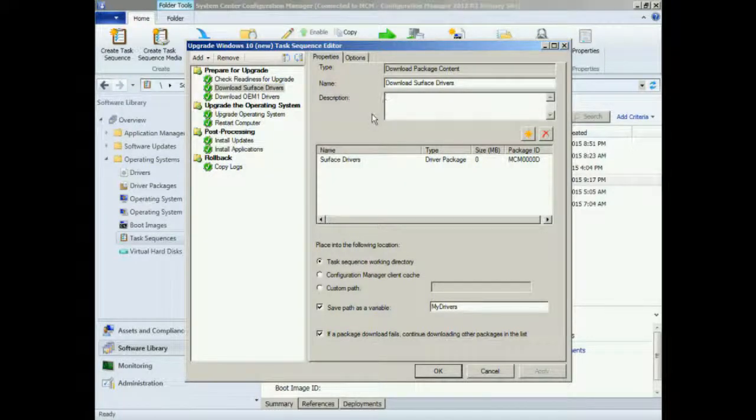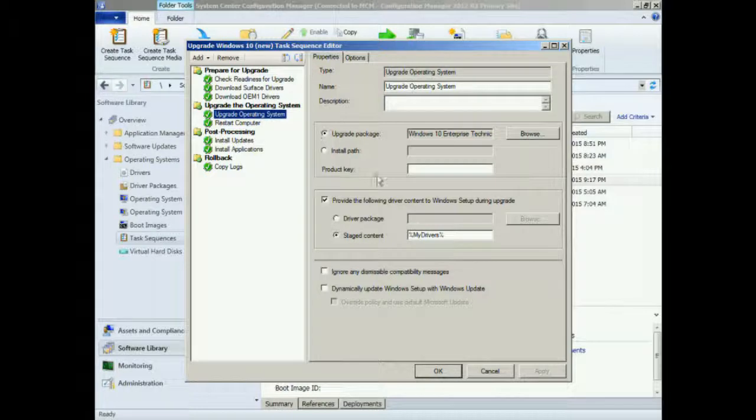So if you go looking for that, if you want to do a custom process. I've added the download package content here, and I've added a driver. Size is 0. This is just a demo package, if you're wondering. It's going to put that in the _SMSTaskSequence folder. I could specify another location if I wanted to, but you'll notice here I have a path for a variable for my drivers. And there would be a condition on this to only run on Surface devices. And then for my other OEM, I also specify that exact same variable name, and there would be a condition on this only for that OEM.